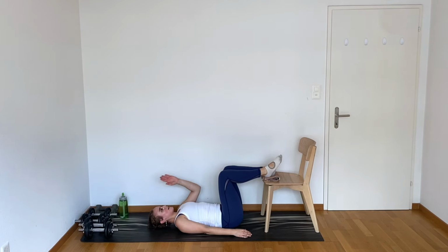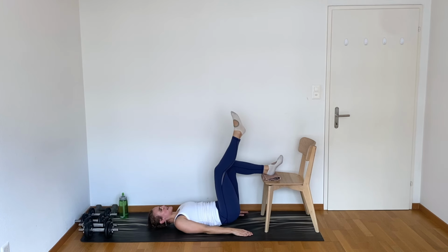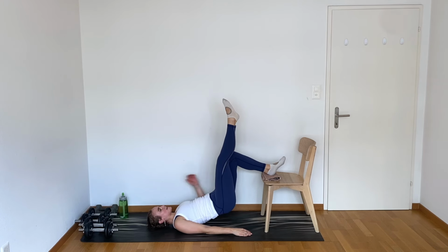All right. Final exercise of circuit 3 on this right side is gonna be a hold of that exact same position. It's gonna be tough, all right? But we've got this. It's you and me. We will finish it together. 4, 3, 2, lift those hips up, lengthen your left leg. All right, now, if you're holding it on the right side and you're like, oh my gosh, Emily, I don't think I can do this.